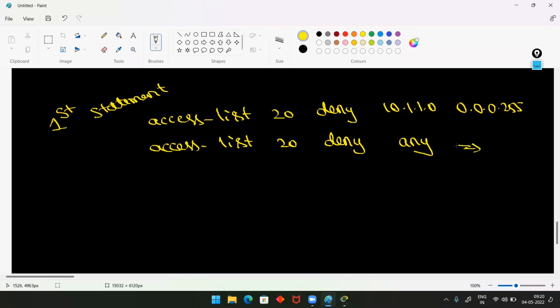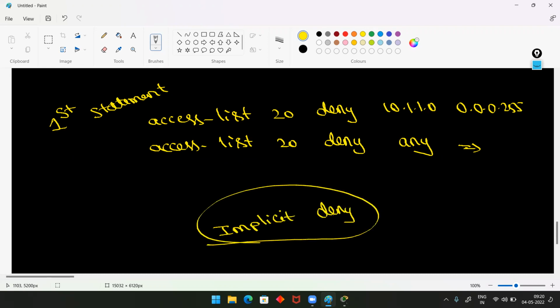This statement is called the implicit deny statement. That means this is the first statement and this is the second one.